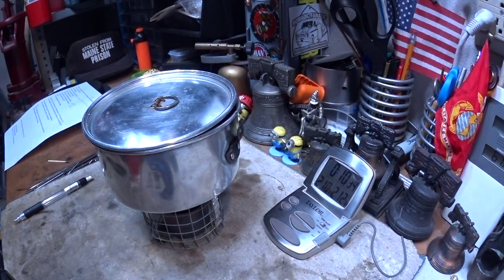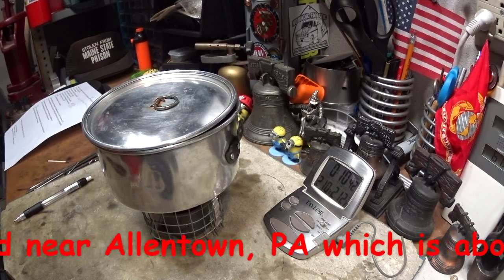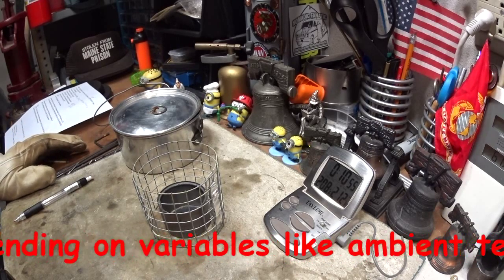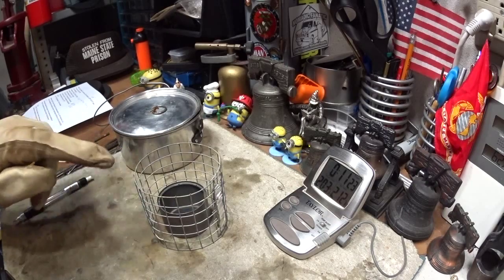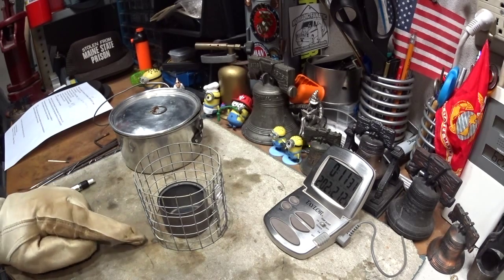So that was two cups of water starting at 60 degrees, got to a boil in 6 minutes 54 seconds, and ran out at 10 minutes 21 seconds. The Toaks test data shows one fluid ounce of methanol burned for 11 minutes 30 seconds in a room at 75 degrees Fahrenheit, so this came up a little short. Their test got water to a boil — two cups starting at 80 degrees — in 5 minutes 30 seconds. It's kind of hard to reference their data since they started at 80 degrees, but they suggested a three inch pot stand and I really think it should be cut down by at least half an inch.